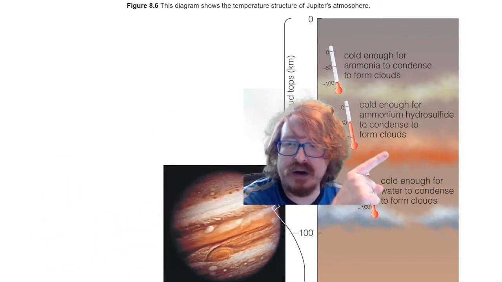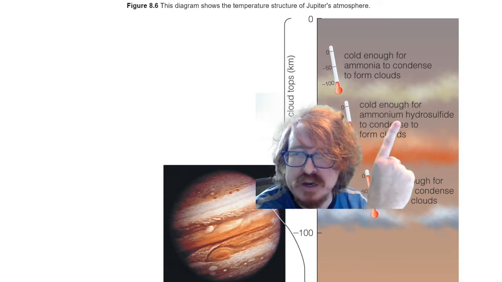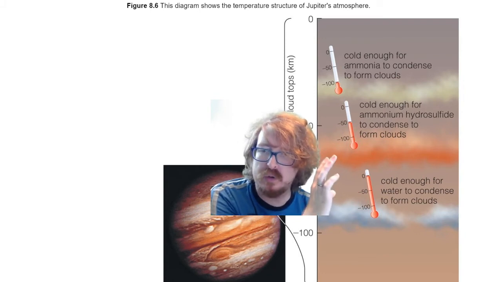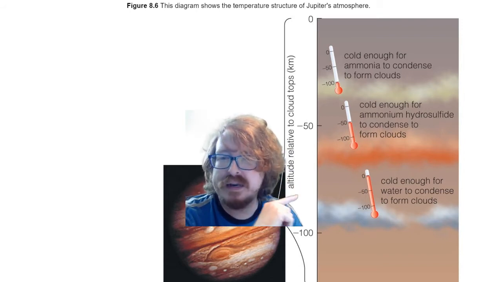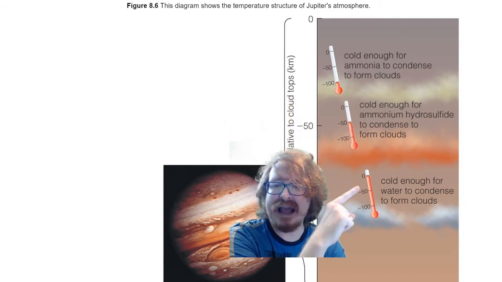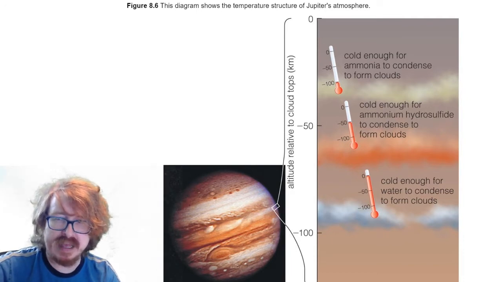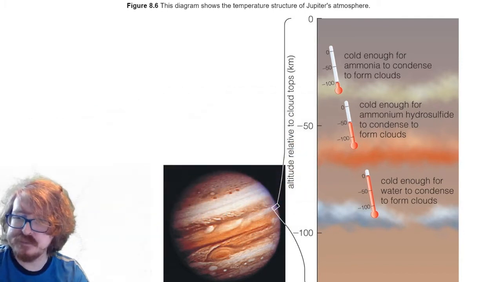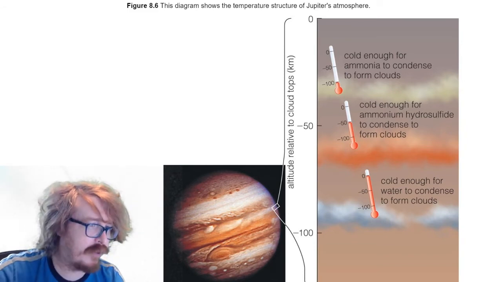The central layer of clouds is just a different substance called ammonium hydrosulfide. It's just a different chemical. Sorry for the really long name. But to review, the 3 cloud layers on Jupiter are ammonia, ammonium hydrosulfide, and then water. That's the same 3 cloud layers on Jupiter and Saturn. The ones we can see from space are these upper clouds here. Now, there is something we have to point out, though.